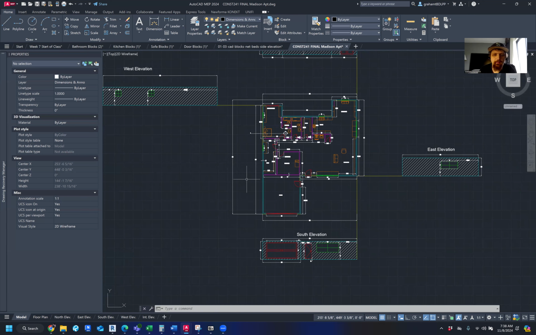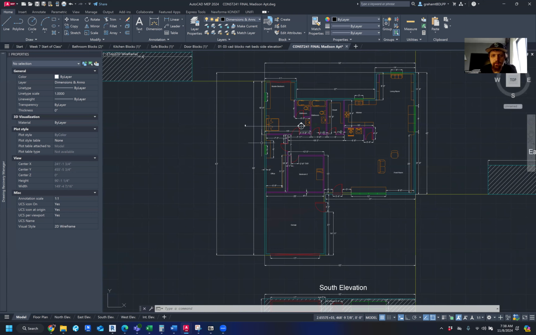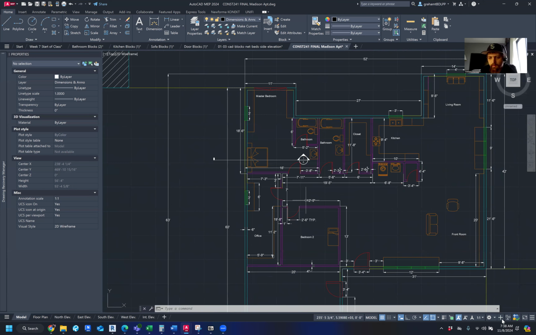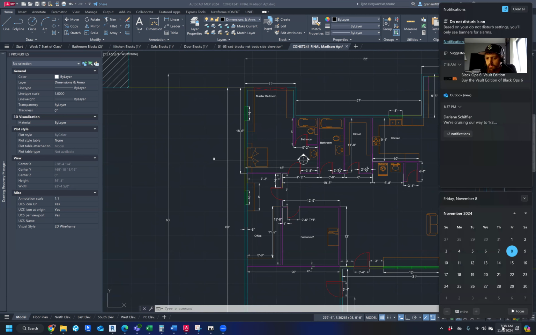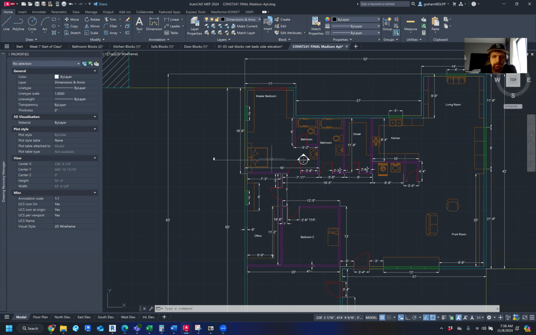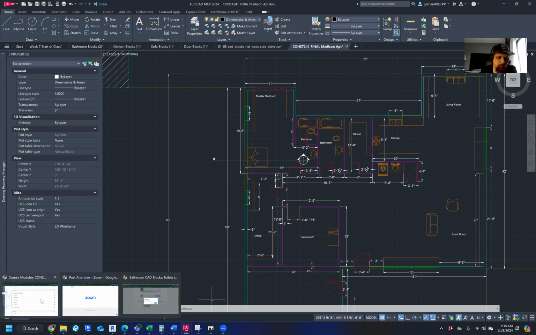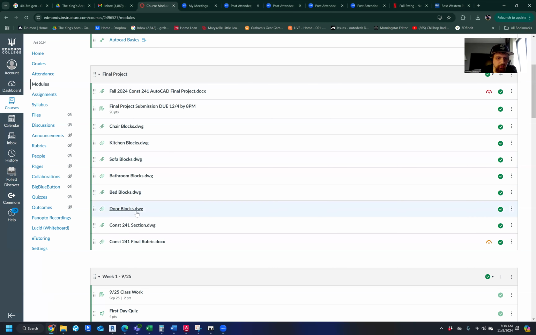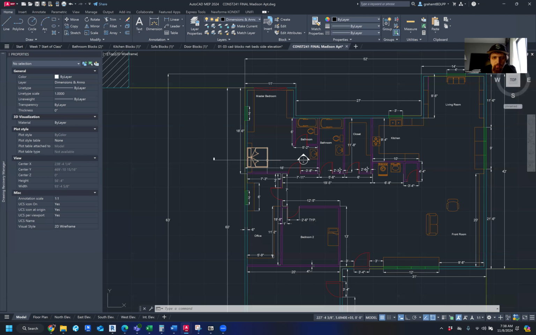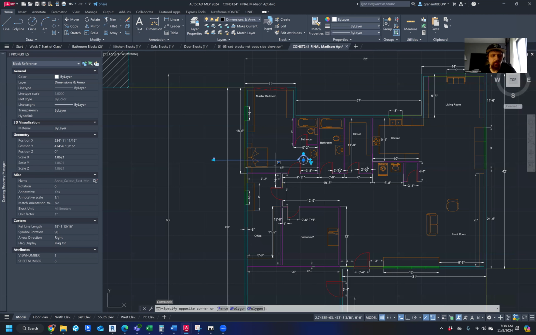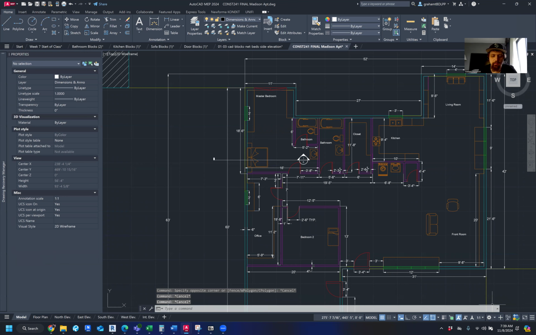And then last but not least, we haven't touched on this yet, and we will be doing so next time we meet, which is November 20th: we will be looking at internal section views. And this is just another block family that is on the final project Canvas module. It's right here, construction 241 section. It's pretty easy to use once you understand what we're doing with it. So we'll go over that in depth on the 20th.